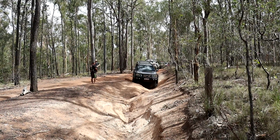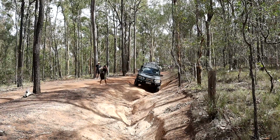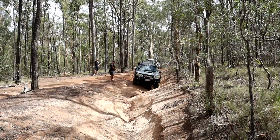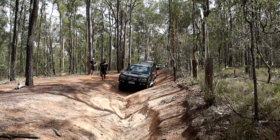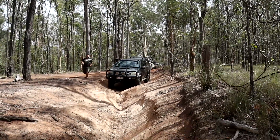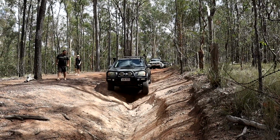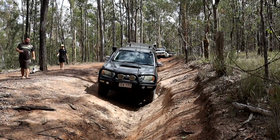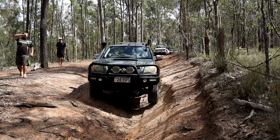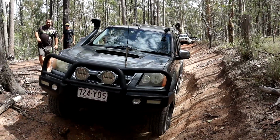To the next challenge. I'm not sure if there is a name for this, but it really tests out a 4-wheel drive's suspension. My Colorado is unlocked with IFS front and leaf spring rear, so this thing has about as much flex as a lawnmower, but nonetheless with the right line and a bit of mumbo, I made it through. Yeah, pretty much straddled it, keep going. Do perfectly once you get past.